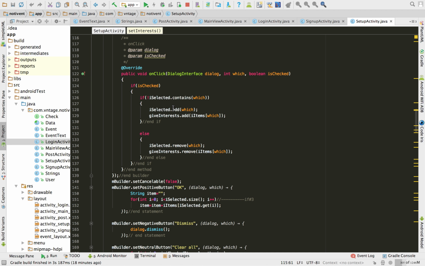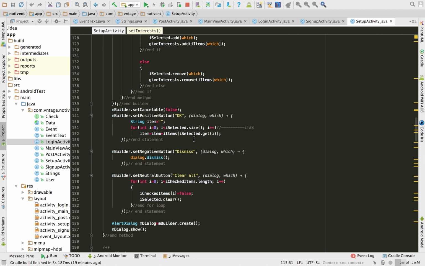So if checked, then it'll go through and see if it was selected previously, and if it wasn't, then it's gonna mark it. So I add the items, but if it was already selected, I remove the items.